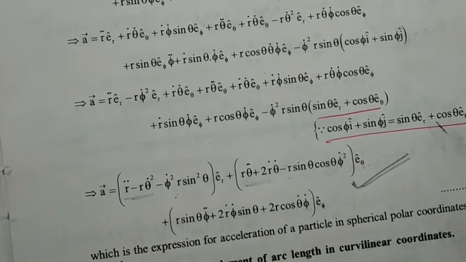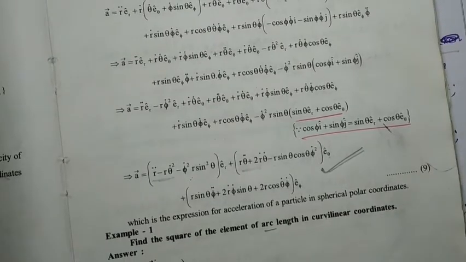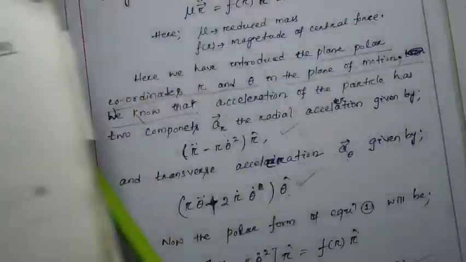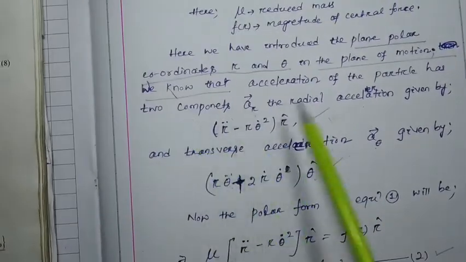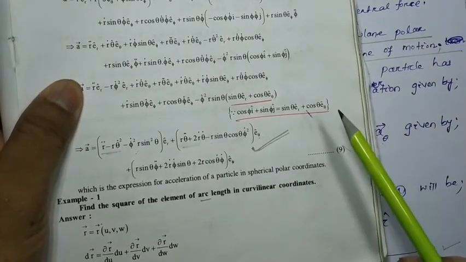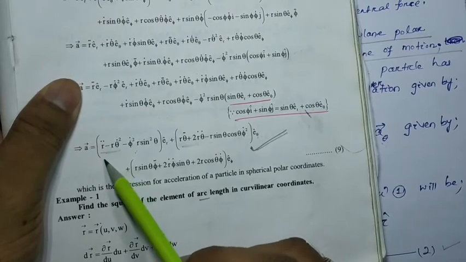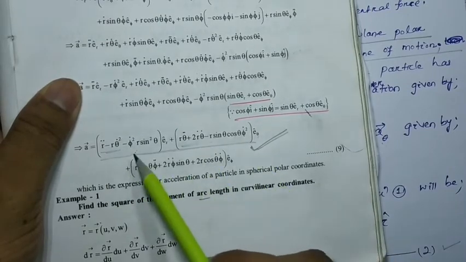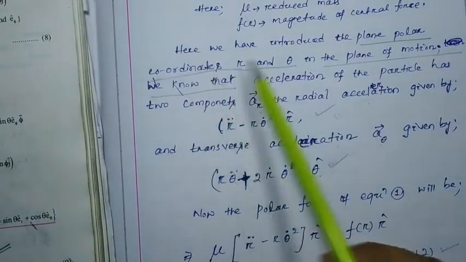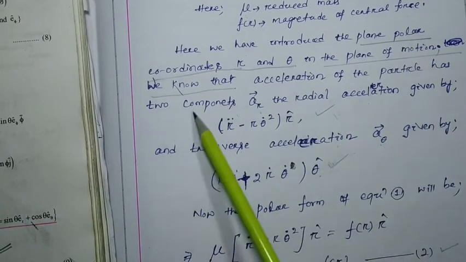If it is so, then the phi component is not to be accepted, as the central force is only confined in a plane. So what components do we accept? This one and this one. This component, this component. So here we introduce r and theta. The r and theta components we are going to consider.